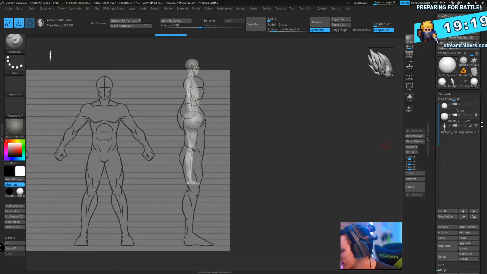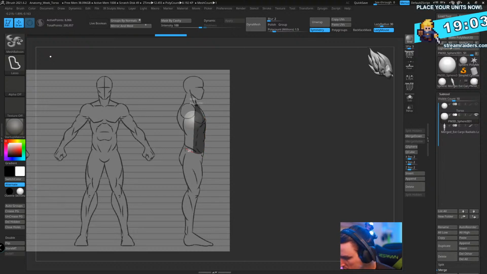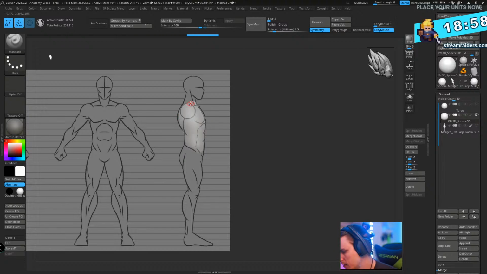At one point I was trying to make the bandages, or wraps, around his legs. I made a bunch of different polygroups, and then I wanted to use poly loops for it, but I couldn't find it, and I don't know why, because it's where it's always been.